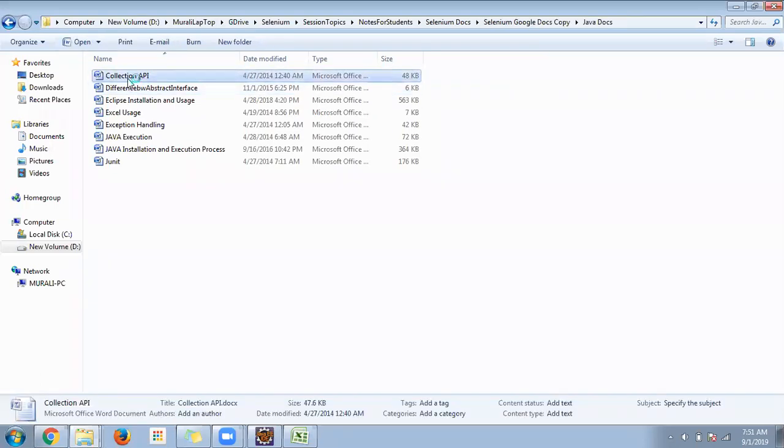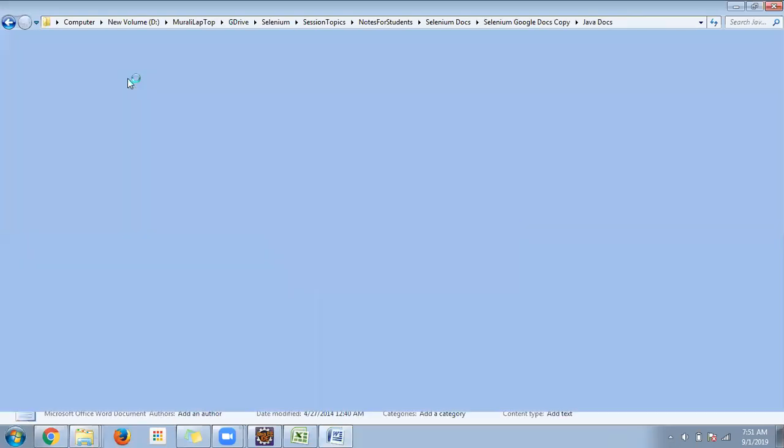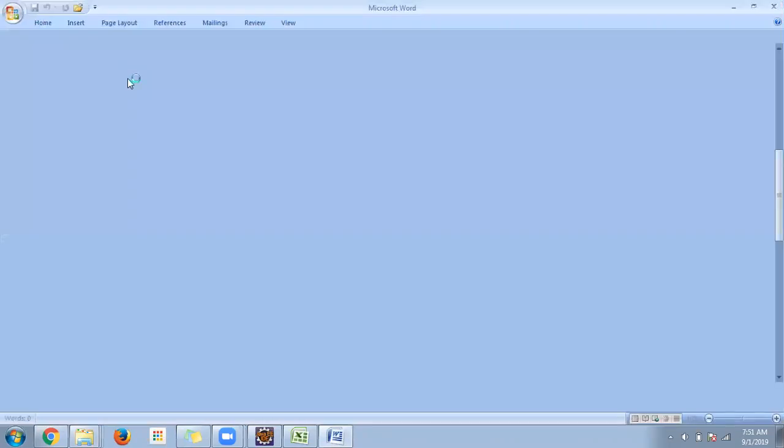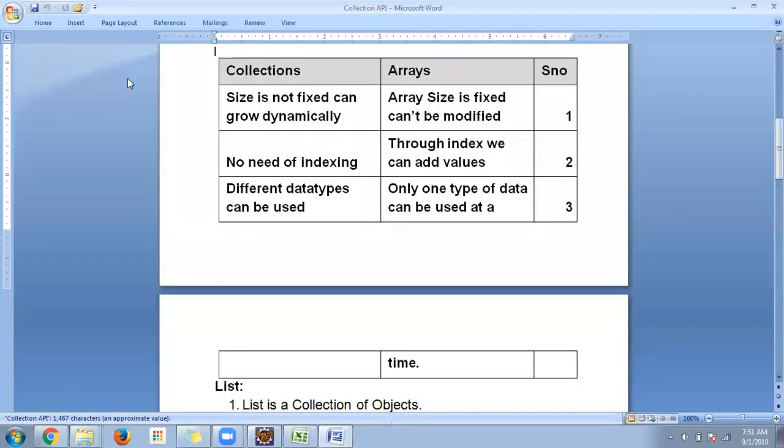In collection arrays, I can store any of the types. For example, if I want to store only integer, that is possible. If I want to store all the data types, that is also possible.